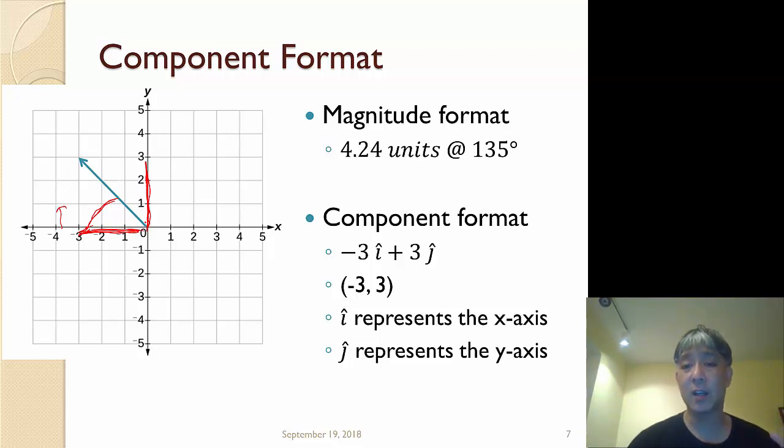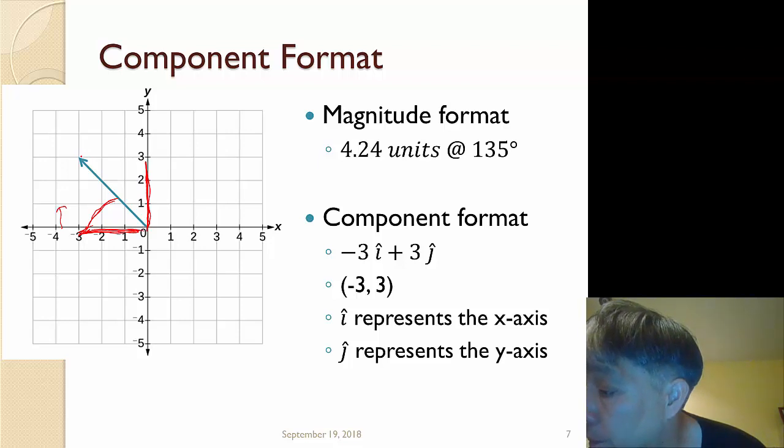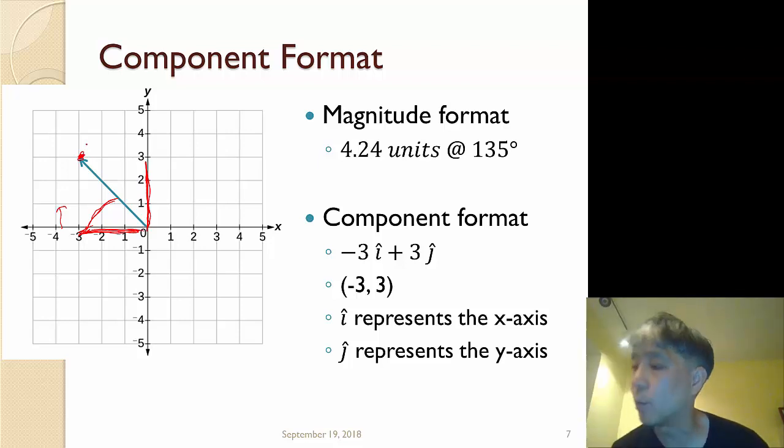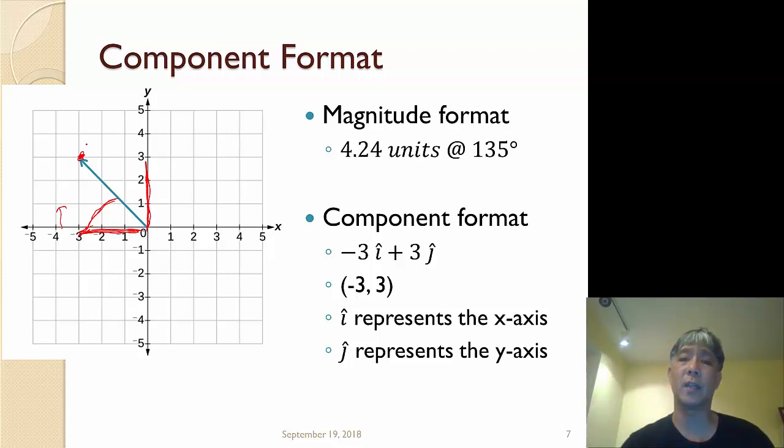What is this i hat, j hat? It's just a vector way of representing the x-axis and the y-axis. And we use i hat and j hat primarily because we use the variables x and y as variables, and we don't want to confuse ourselves. I believe IB math represents it in an ordered pair type of format. If you look at it, it's minus 3, 3. So if I draw a point at minus 3, 3, like it was for an ordered pair, the vector is from the origin to that dot.